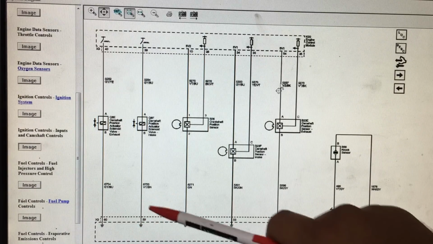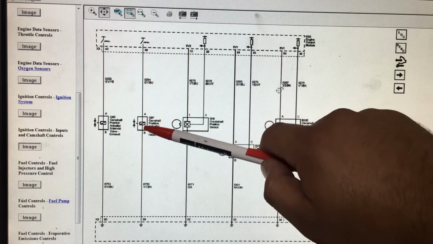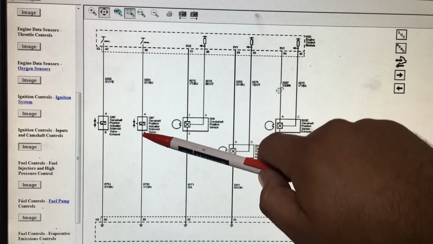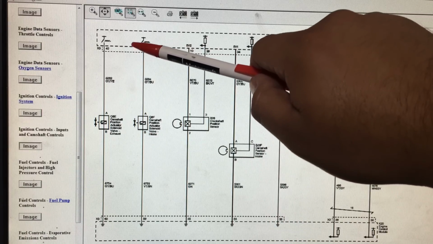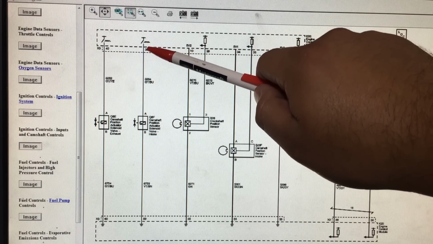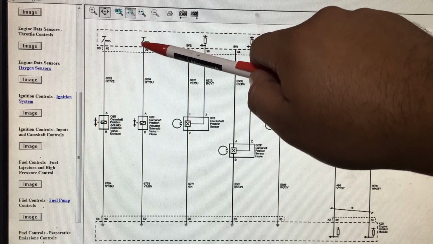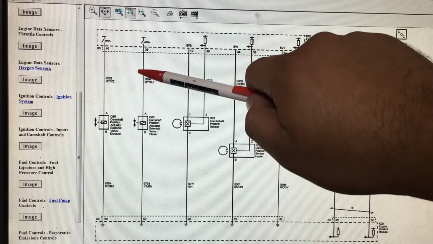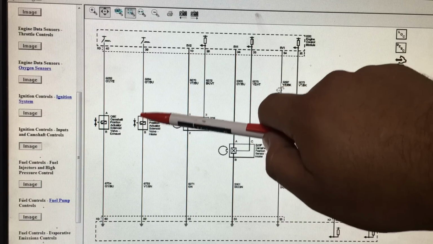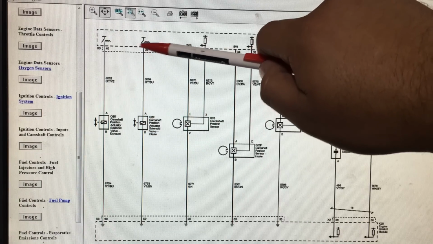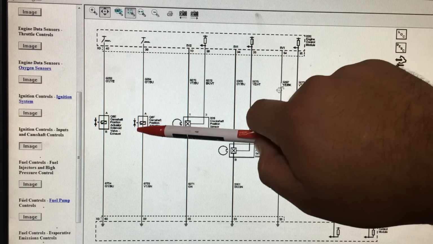I don't think you'll find it here on the ground side, because this is always going to be a ground. Even when you send power through the solenoid and the solenoid is energized, this is always going to be a ground. Now, the other thing is that the monitor could be inside on this side of the computer. The only problem with that is, what is the computer looking for? Is it looking to see whether or not the pulse width modulated signal that it's generating is getting out of the computer? Because that certainly doesn't tell us anything about what's happening on this part of the circuit. We could unplug the solenoid, the computer could be sending out power through here, and if it's only monitoring itself here, then technically that should not set a code.